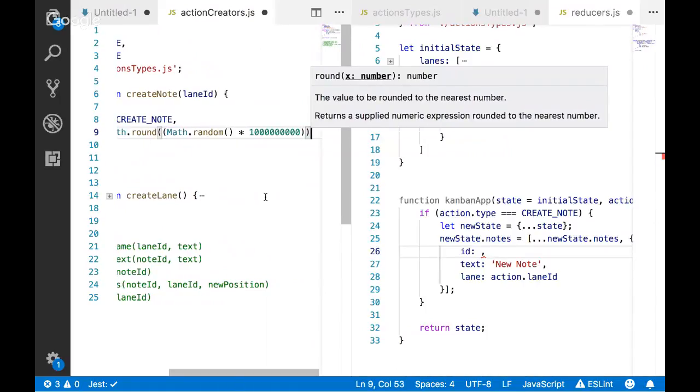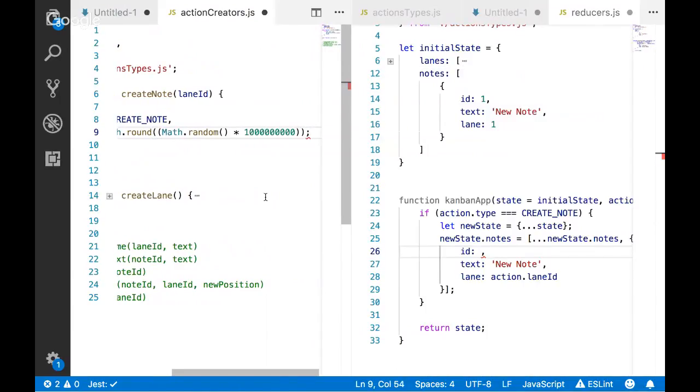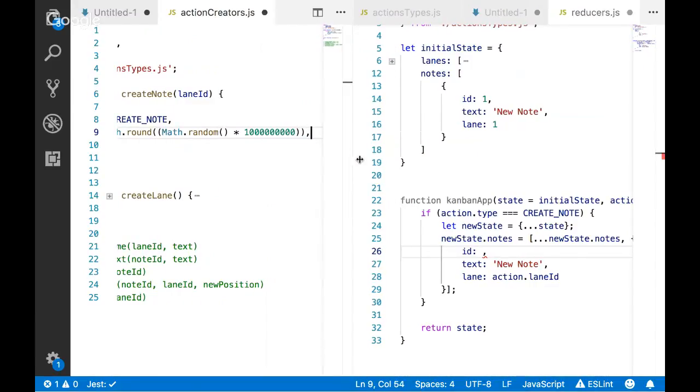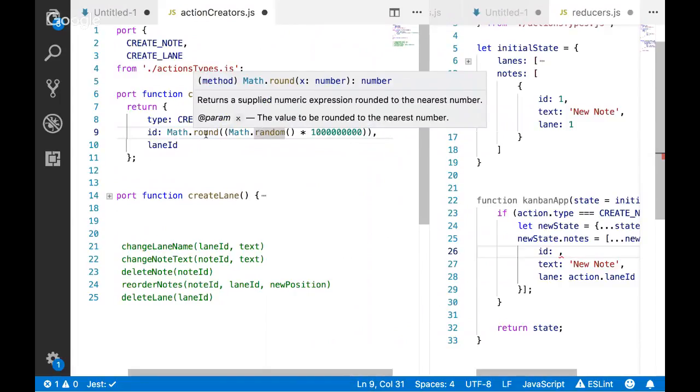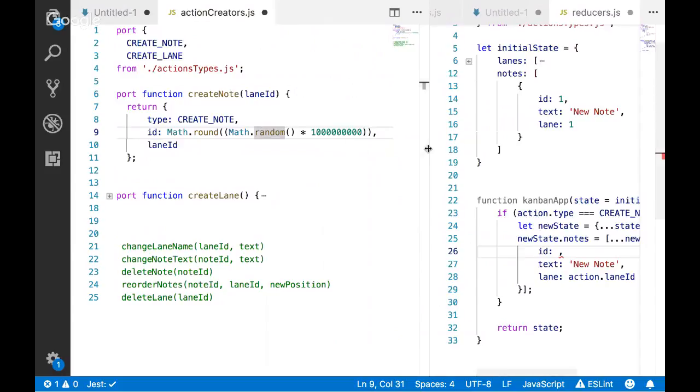So this isn't perfect, but it's a pretty good chance of getting a random number out of that, right? Something that won't have a collision. Because all I'm doing is saying give me a random something, and then round is turning it into an integer, so it doesn't have some extra stuff after it.